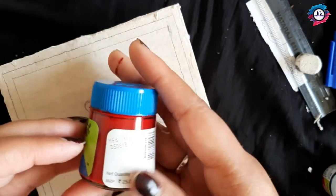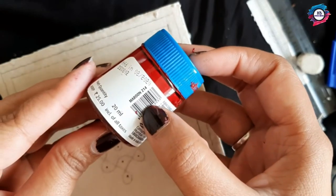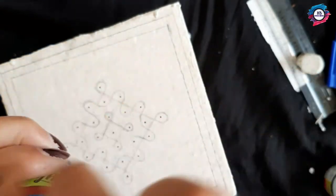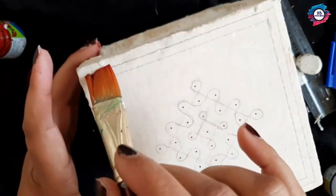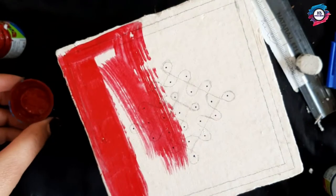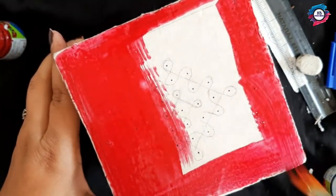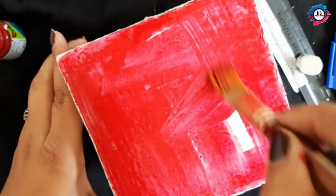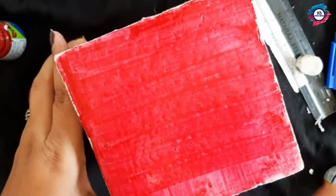Now let's move to our next step. Here I am using maroon color. Actually, I will be using four different colors on four different walls, but it's up to you. If you want, you can use one single color on all four walls, but here I will be using four different colors. First I will be giving the first coat. Once it dries, I will apply the second coat.